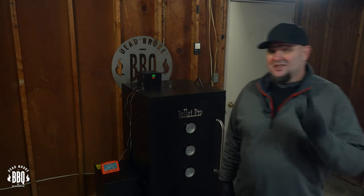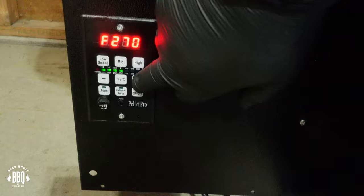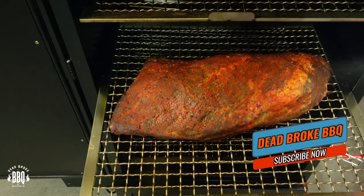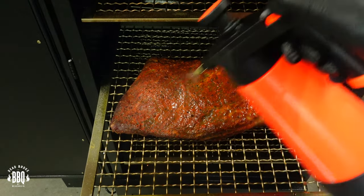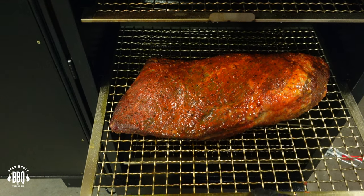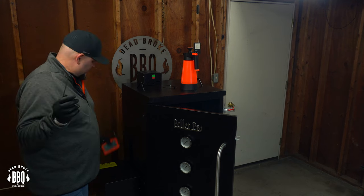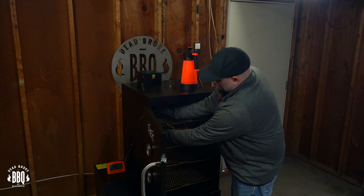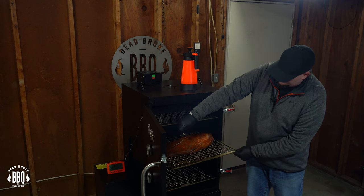My one-hour timer went off. I'm going to go ahead and turn the Pellet Pro Vertical up to 275 degrees, and then we're also going to take a look at this brisket. Press medium and press 1+. When you're using the Heavy D, you are going to get a little bit more smoke, so just be ready for that. Let's pull this one out — you can see we're starting to get some smoky color. I'm going to give this a quick little spritz right now. With that water pan in there we don't have to add a lot of moisture, but it never hurts to give a little extra. Now I'm going to insert one of my probes — they have these nice little grommets on the side. We'll go through the top rack on the side here and insert it in the thicker part of the flat. I'm going to set a timer for one hour and keep checking that temperature. Once I get around 175 degrees, I'm going to wrap it up with some butcher paper.